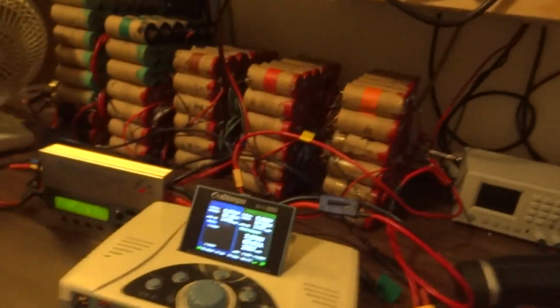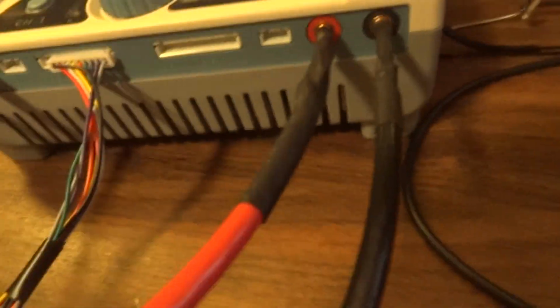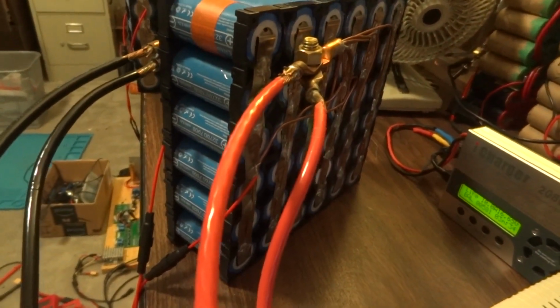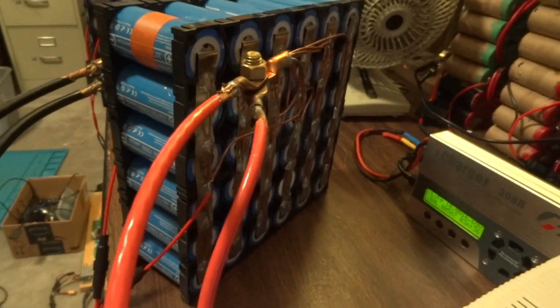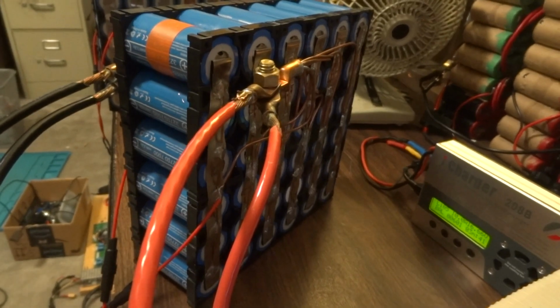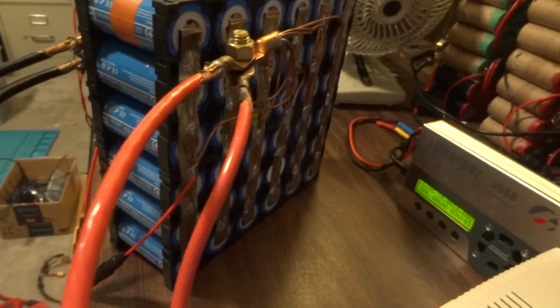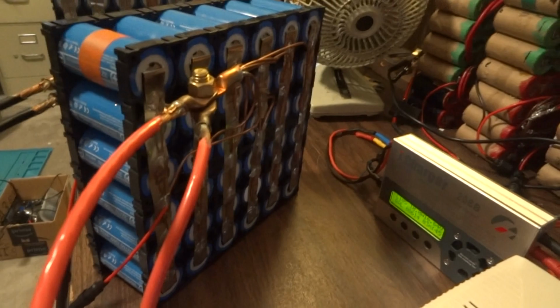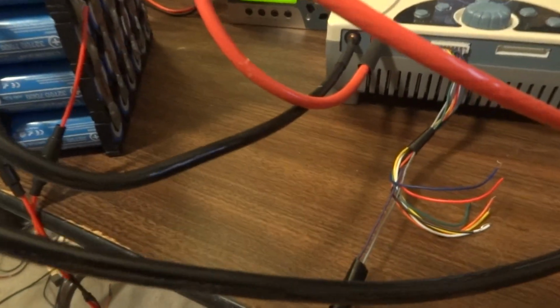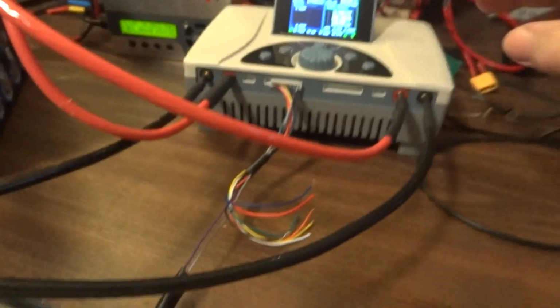And you hear the iCharger fan cutting in. Right now this assembly with its 36 individual cells should test out at about a 215 ampere hour capacity. I haven't tested it yet, I just built it, and I just want to check that. One thing to note is I've got number 6 wires going into each side, and that's really important. This thing doesn't really work right unless you have pretty big wires.